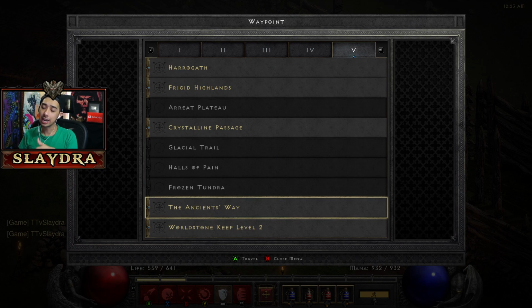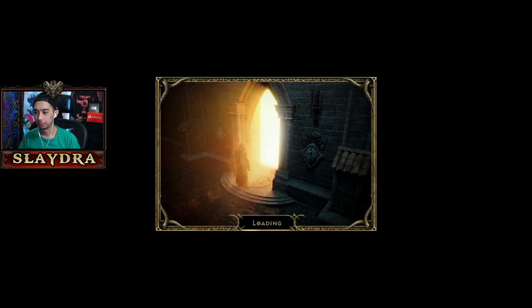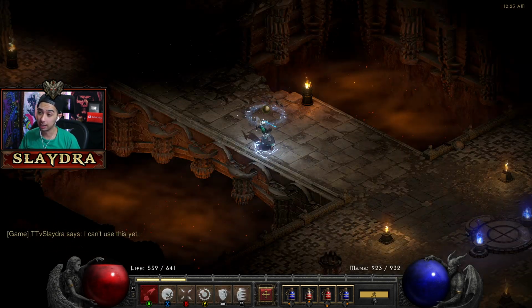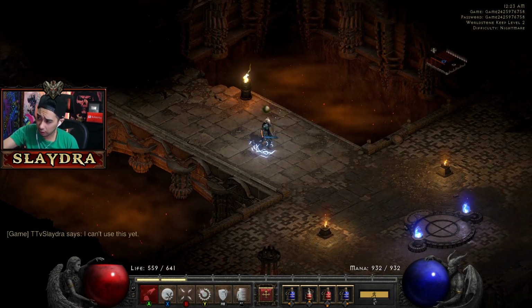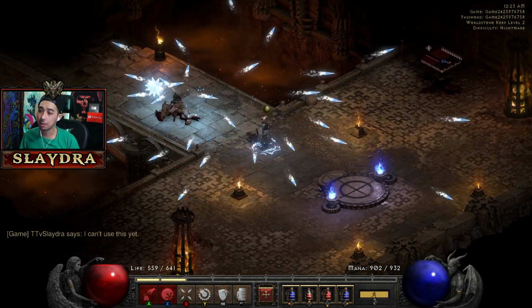As soon as you defeat the Ancients, you'll just walk in and you'll be at the Worldstone Keep level 1. And level 2, you want to get the waypoint in all the difficulties pretty much. But the reason why I want to go back and show you is that guy was really fast. So you'll see that there's these little red dots, I'm just calling them red dots, over on the mini-map.